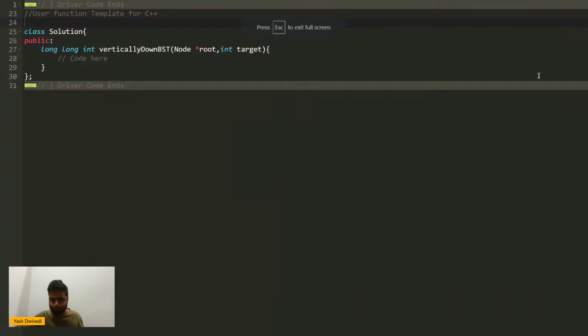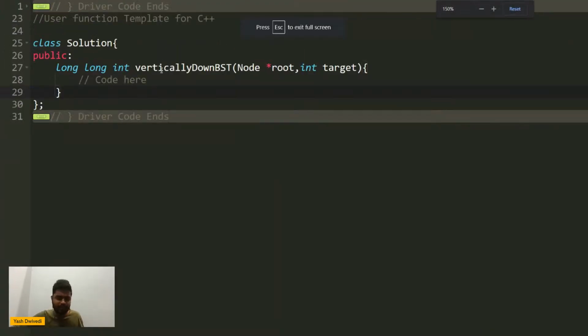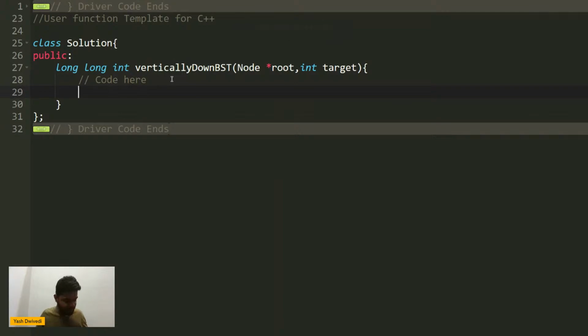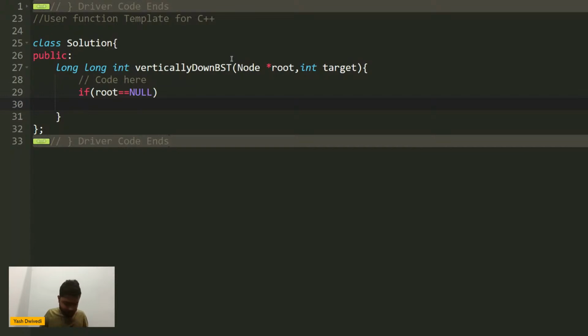So what will we do here? We will simply run our recursive call, right? So initially we'll be starting, and suppose that my current tree that has been given, the root is null. If I do not have any tree, then in such a case I can simply return the answer, let's say -1, right?